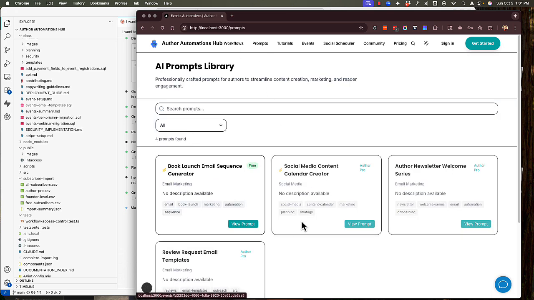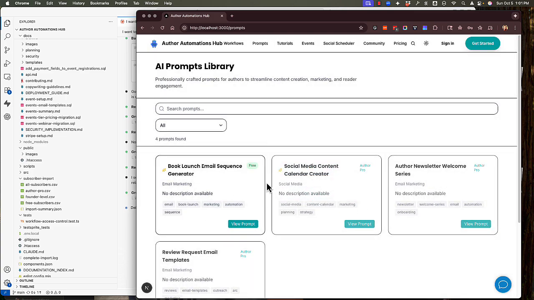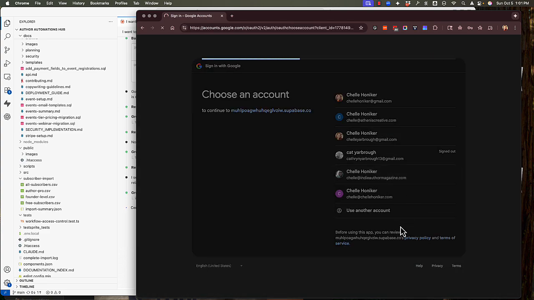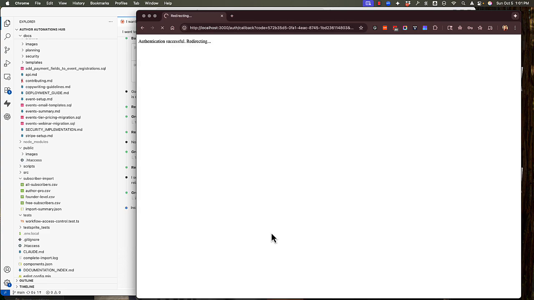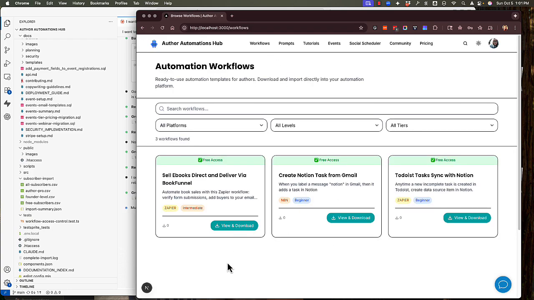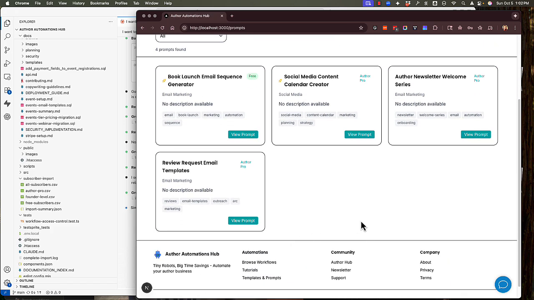Let's look at prompts real quick. Okay, so now I'm going to continue to log in. I'm going to use this account, which is a pro user. So it brings me back. I don't love that it's not coming back. I'm not going to stress it.